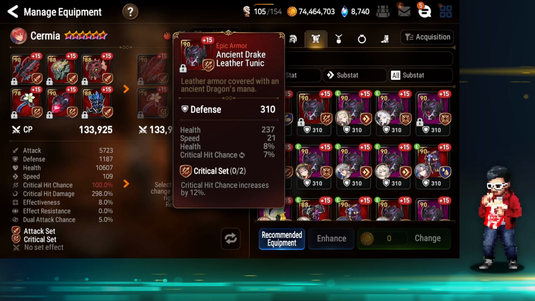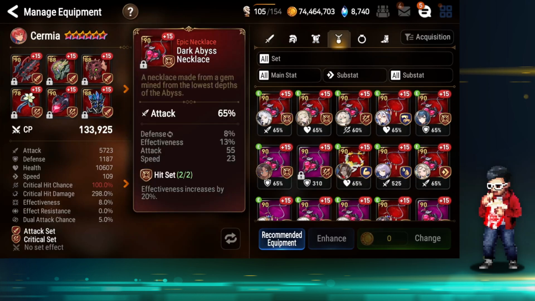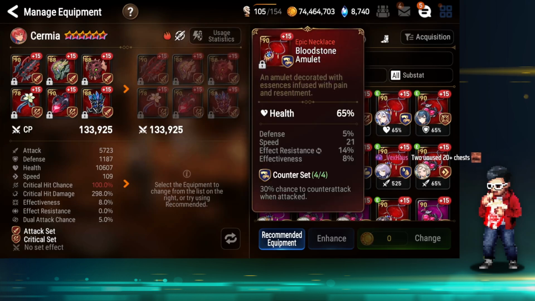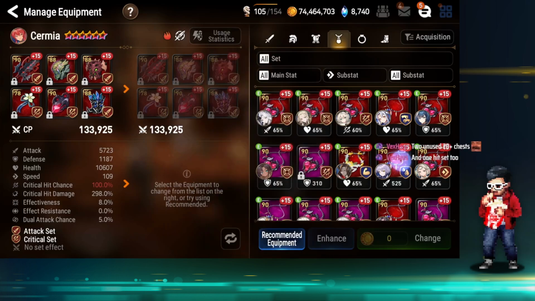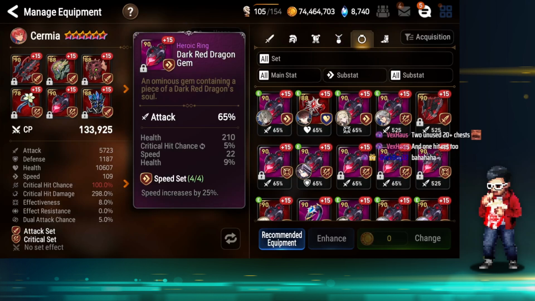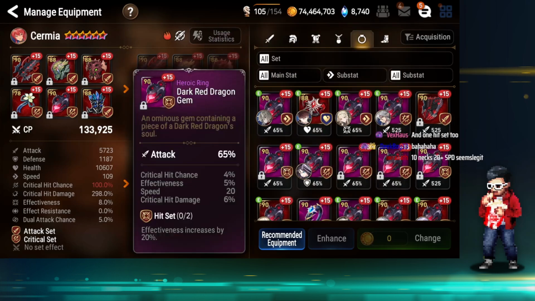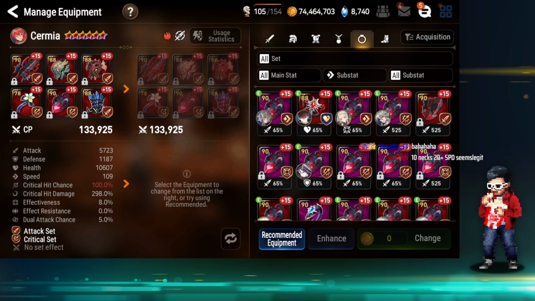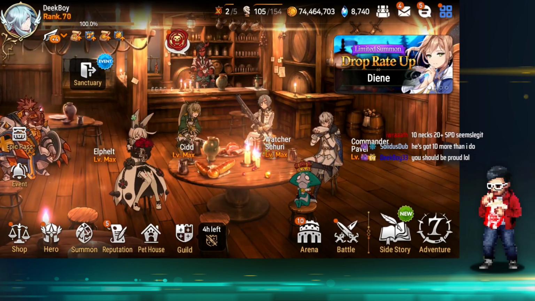Okay, so I'm glad I did this. 13, 14, 15, 16, 17, 18, 19, 20, 21, 22, 23, 24. I'm getting louder. 25, 26, 27, 28, 29, 30, 31, 32. 32, man. Holy cow. 32, 20 plus speed pieces. He's got 10 more than you.